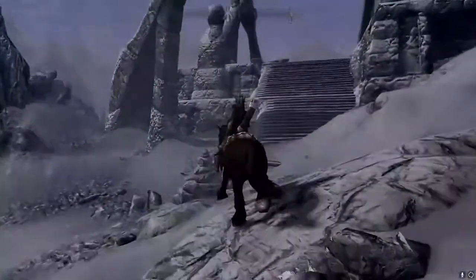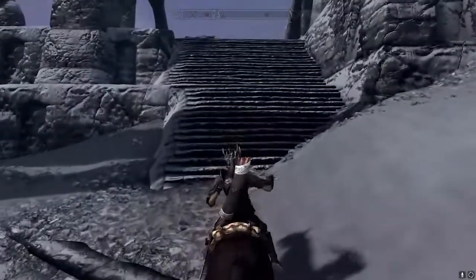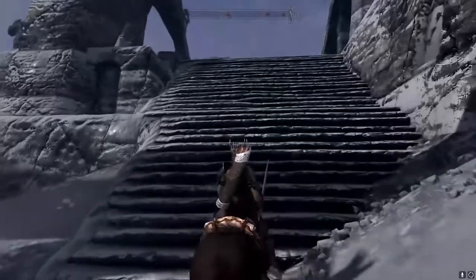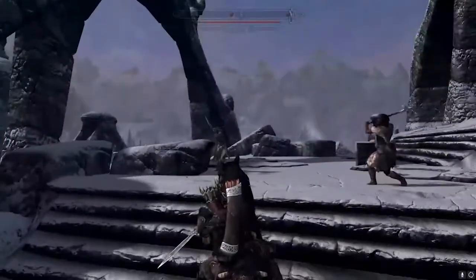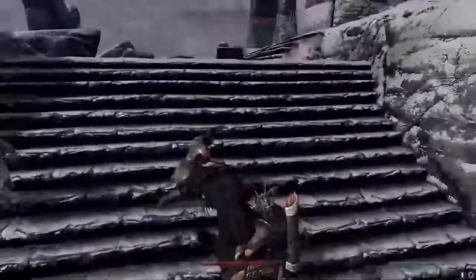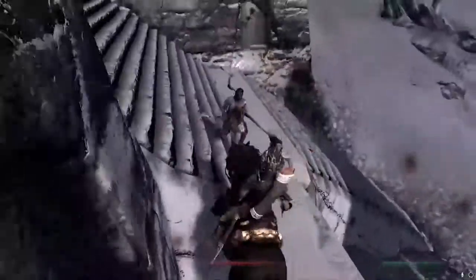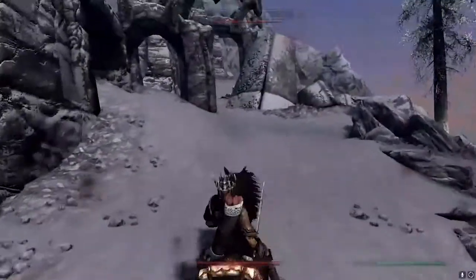Okay. Now, there's gonna be bandits here, and I've already alerted them to my existence, so unfortunately this isn't gonna work as well as I wanted it to, but whatever. And yes, you can attack on horseback. It's just really hard, not gonna lie. Your horse, if you own the horse, will attack for you. You just have to have really good aim.